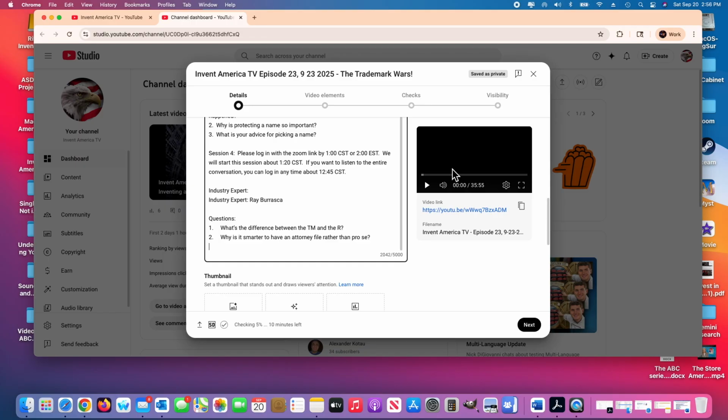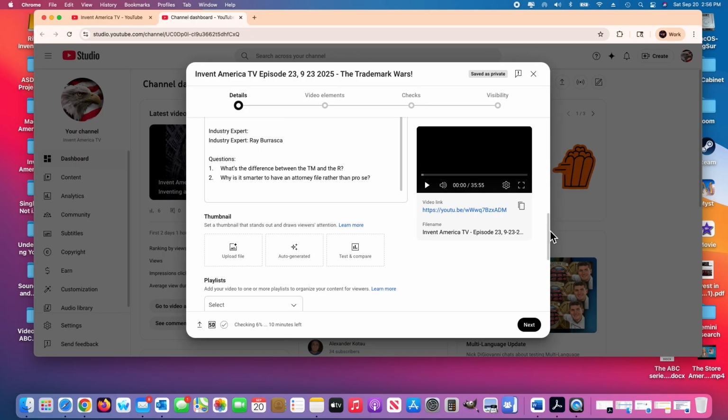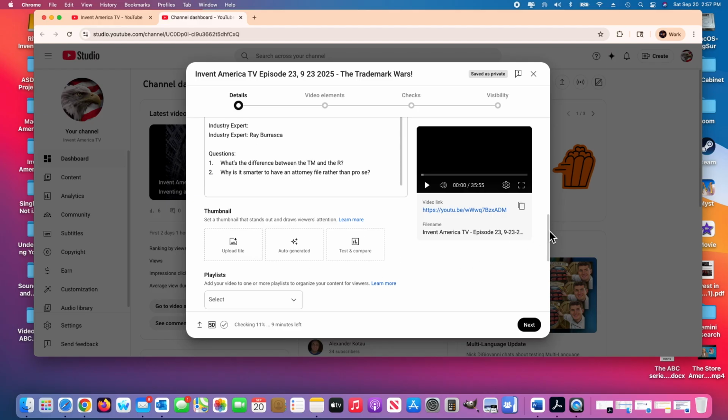Yep, good. And the next thing is, once the video is finished processing, there will be an auto-generated image that the YouTube algorithm pulls from the video itself. If you like the auto-generated image, you just leave it. If you don't like it, you can always upload an image file from your desktop or your folders that you would prefer to use to attract attention to your video once it's posted on the internet, on the YouTube station.